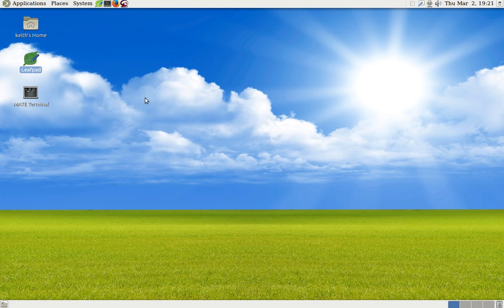But XP will, Windows 98 will, and any Linux distro will do it. So what I had to do, I just went ahead and wiped the hard drive and made me a double boot system. I put Windows XP on it, and I put Linux Ubuntu Mate. This is Ubuntu Mate right here. I really like Ubuntu Mate, and that cured the problem.